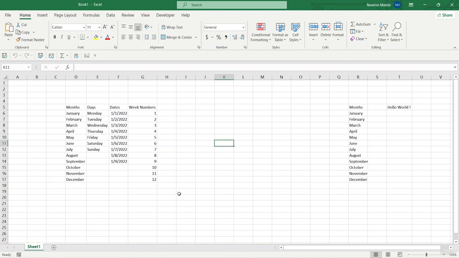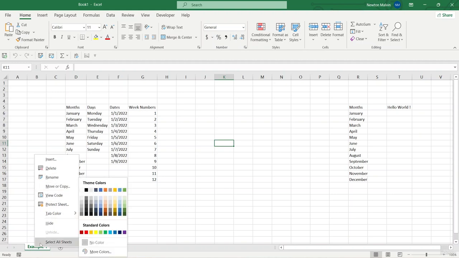Now currently we're at sheet 1 right over here. You can see if I want, I can change this name. Let's say I want to give it the name example. Okay, example 1. And now once I click on anything else, you can see that it solidifies as its title. Now if I want to change it again, I can do that just by renaming it like this.